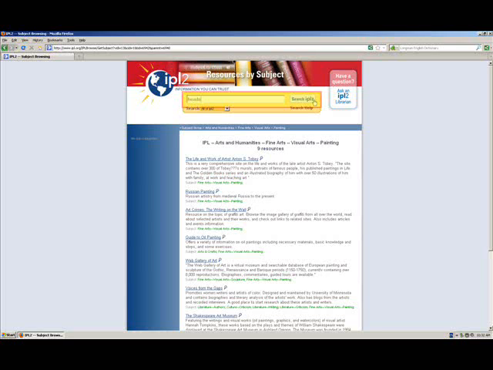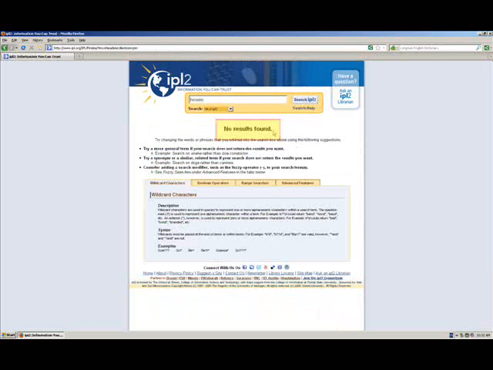In this case, a direct search for Martin Johnson Heade using the Search ipl2 search bar would not turn up any usable results. But it's worth a try for other search terms, as you can often find a direct link to a worthwhile resource without the sometimes extensive browsing involved in other search methods.